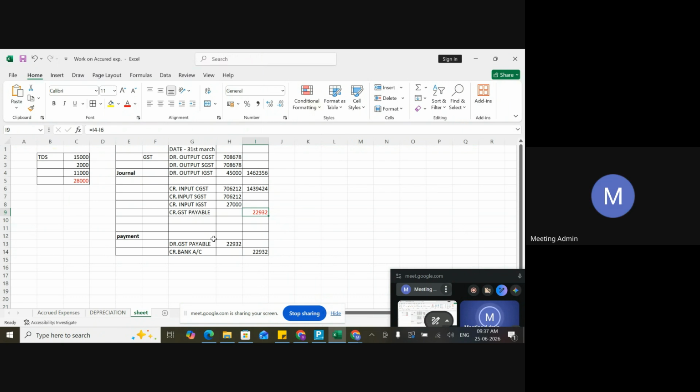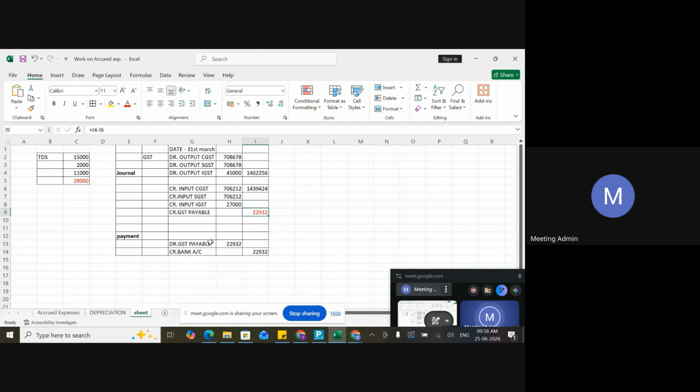If your company is profitable, then only we can run the company. Otherwise, we have to wind up, right? We are going to struggle more on this. So we should be clear. Here in our case, the output CGST is more, input CGST is less, so it is profitable. Can you see this GST payable to the government? This is 22,000. So that means it is profitable.